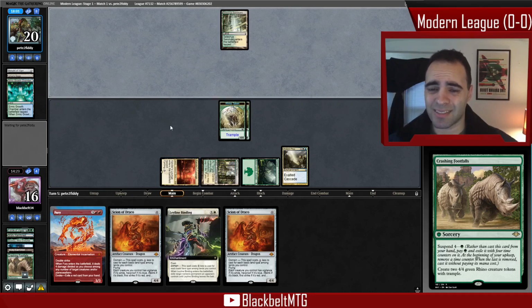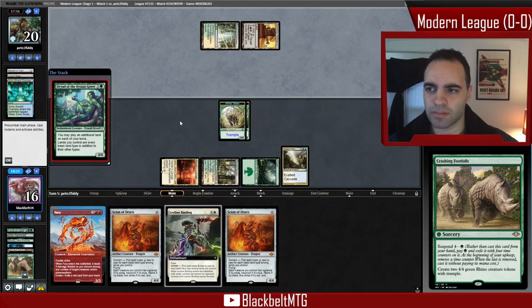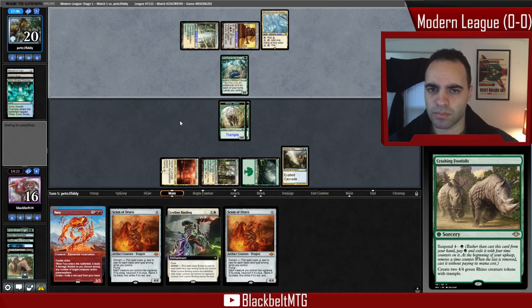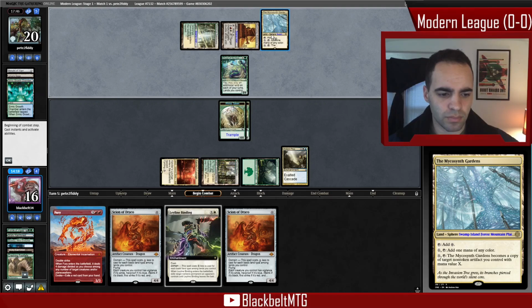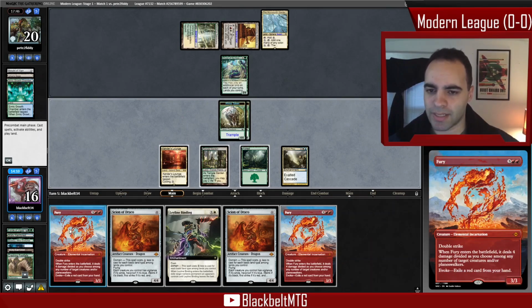Let's see if he has anything. Plays Dryad. Two mana. Plays Dryad. Okay, so we can bind his Dryad. Okay, we could actually Fury pitch Fury and hold on to the binding. I think I like that better.